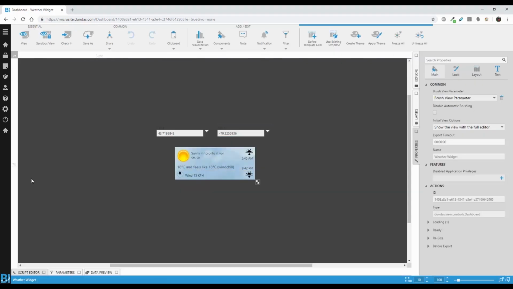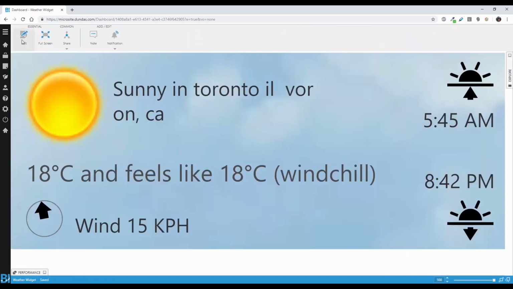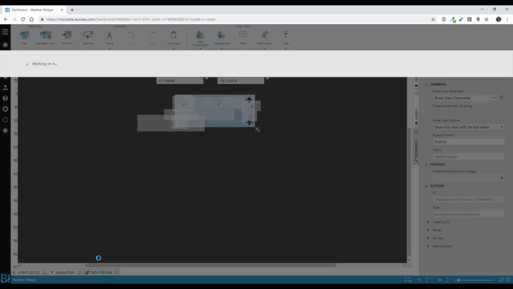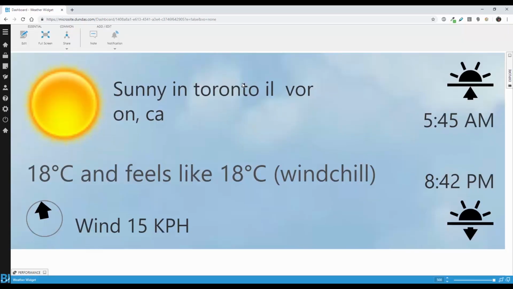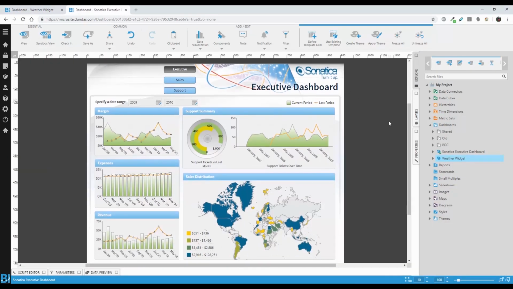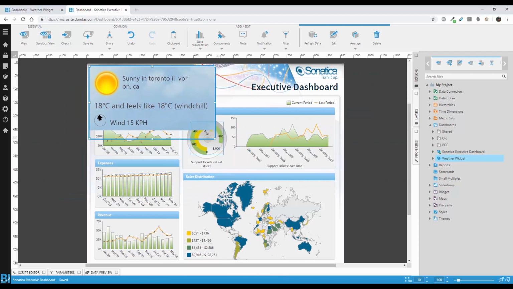One other thing, let's make this dashboard scalable. As I view it, notice how it blows it up to my available size. Because if we're going to embed this into another dashboard, I do want it to change based on the size of whatever I put it in. Here's a dashboard where I created some space in the top left. Let's drag and drop that widget control onto the dashboard, and then let's just size it to fit the way we want it. And that's all it takes.